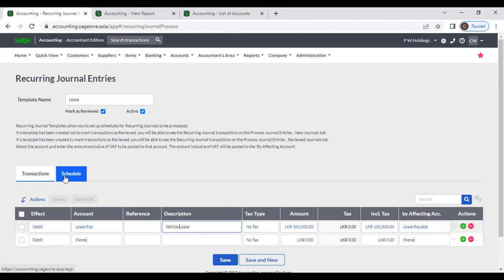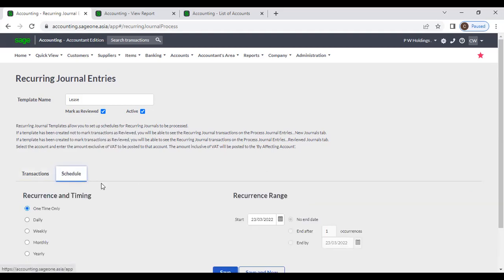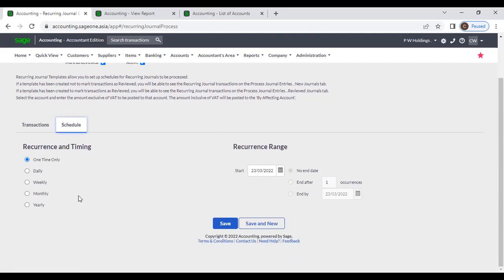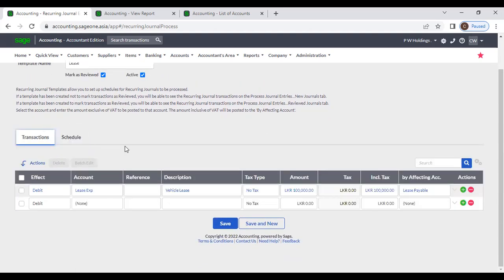after that click this schedule tab, and from here you can schedule your journal entry. Now for an example, if you lease any vehicle for 5 years, every month you are paying that rental, or you want to count that lease expense, go to schedule. First you need to enter your journal entry here.